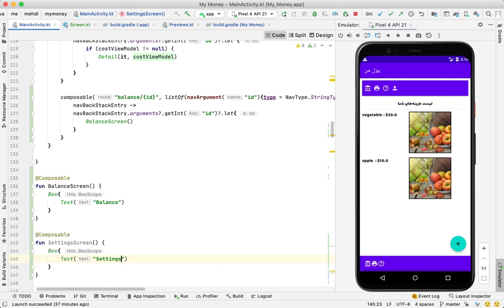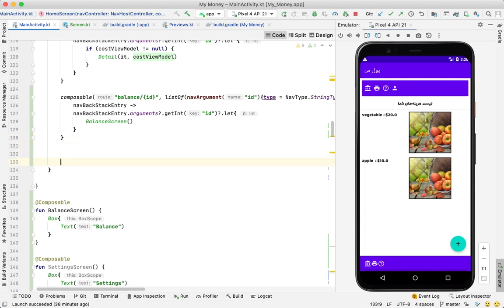Actually later, once we make sure that our bottom navigation is working, we can pass in some parameters for these composables, like the user ID or something like that, especially for balance. Alright, this was for balance.